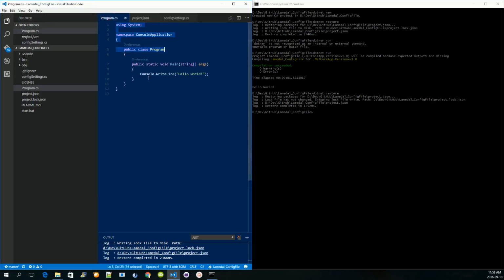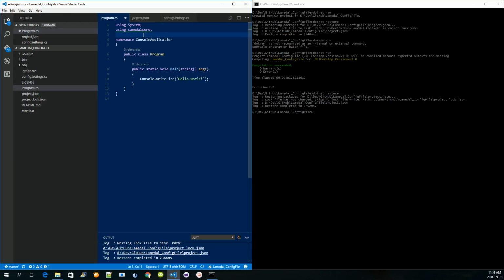Going back to my project file, I need to add Lamedal core to my using statement. There you go. I'm going to add a reference to my library, private static readonly Lamedal core.